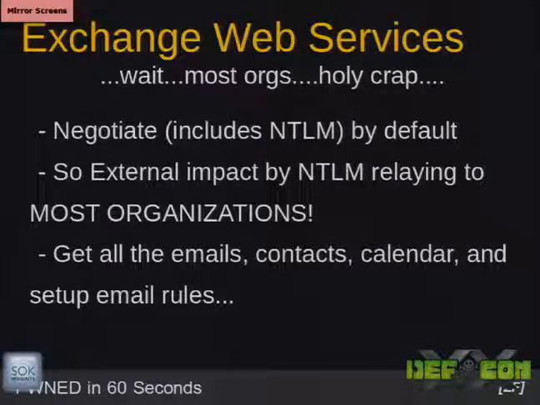So this becomes a little more scary, as people have been talking about how you have to be internal to an organization to do relaying. We can now target mobile workforce users who are at a mobile hotspot, or target people over the internet if they don't have outbound firewall rules to connect back to a rogue SMB server, as we talked about, and get them to auto-authenticate to Exchange Web Services. And with this, we can pull all their emails, all their contacts, their calendar, anything you can do through Exchange Web Services. And why? Because everyone's got a mobile phone connecting back to Exchange Web Services and ActiveSync.